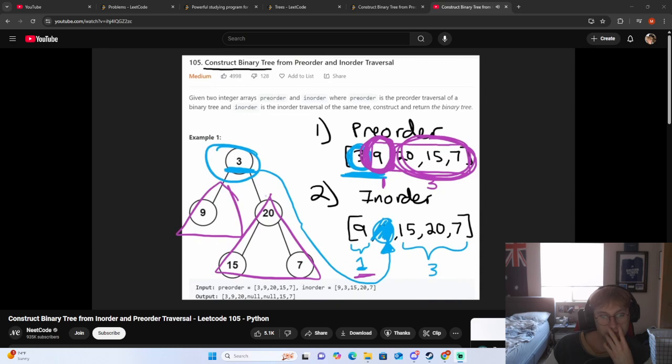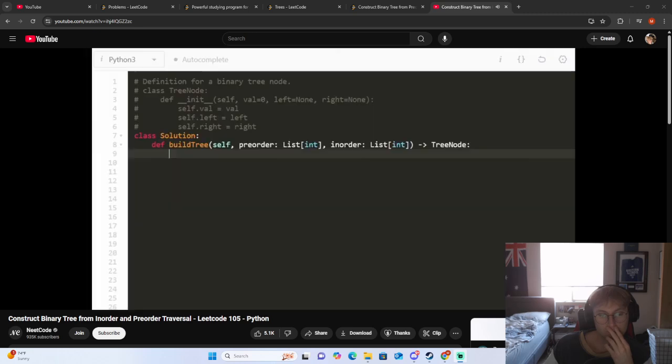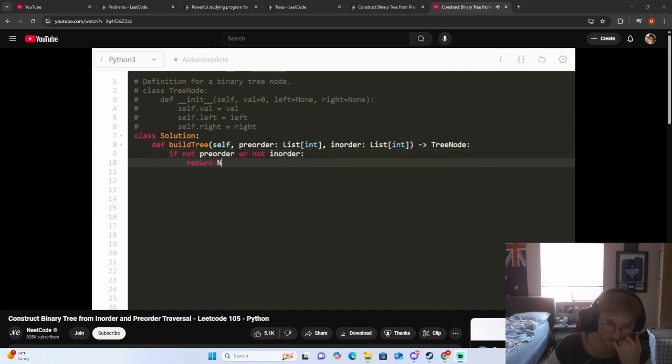So now let me actually show you the code. It's actually very short, less than 10 lines. Okay, so as I mentioned, this is a recursive algorithm. So we always want to start with the base case, and the base case is going to be, what if we don't have any nodes to traverse through the two arrays that we're given? That means we can return null, or basically we don't have to create a tree. So if pre-order is empty or in-order is empty, then we can return null. We have no values, so we don't need to create a tree.